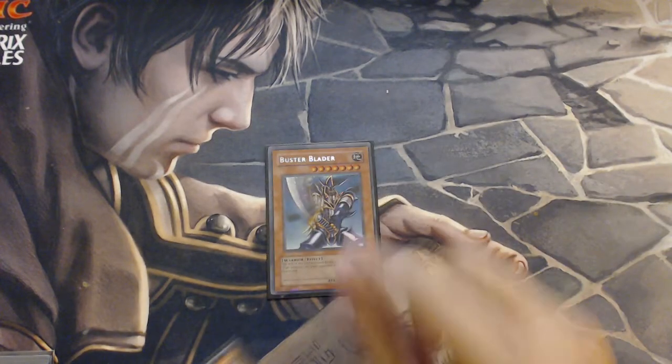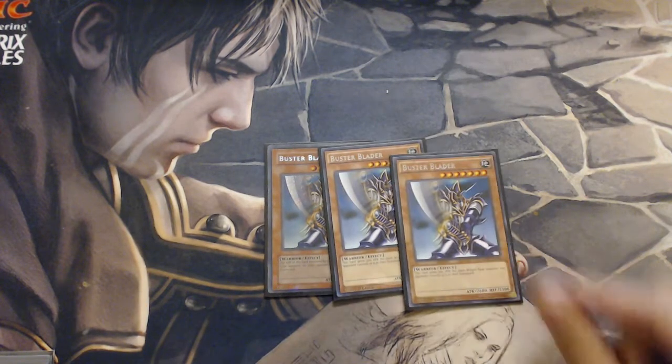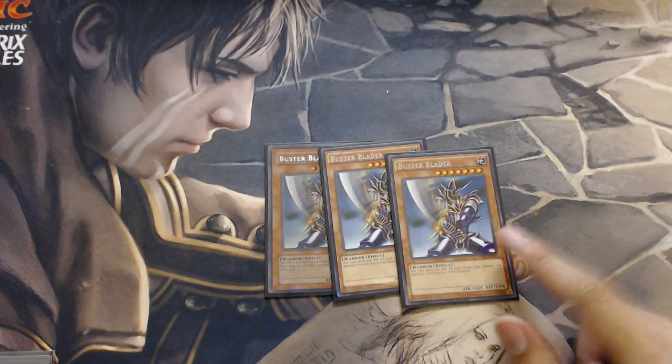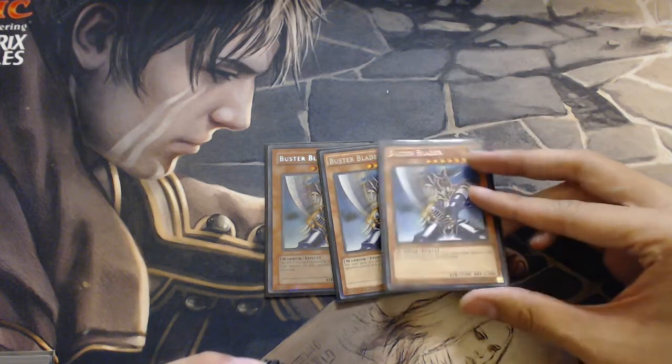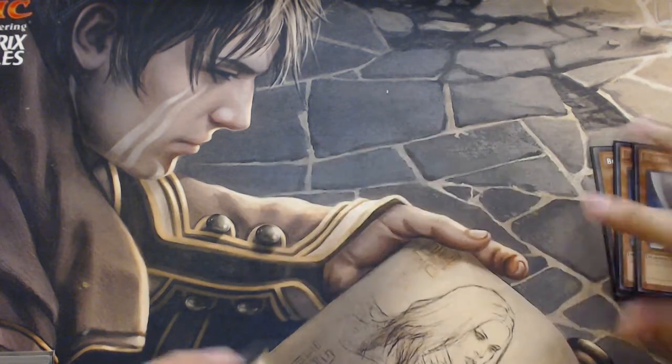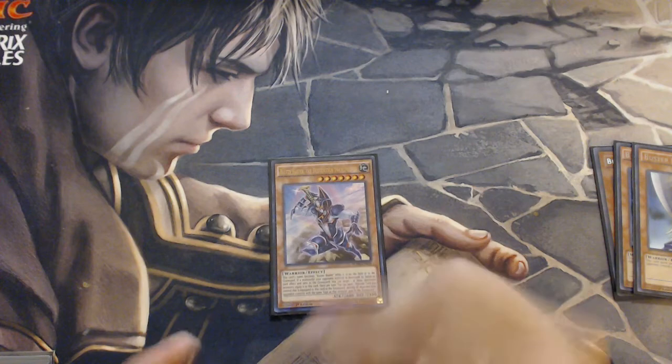So to start off, I run 3 of the OG Buster Blader. He himself does nothing. He's just there so that you can fuse with him, and he's there to be the face of the deck. I run 1 of the new Buster Bladers.